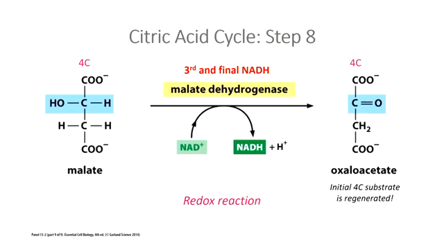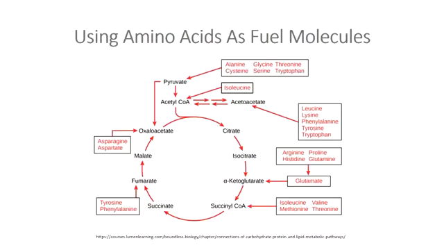So by completing the oxidation of the carbons that were in pyruvate, which of course were originally in glucose, to CO2, which is released as an end product here, we have in fact now gotten all the energy out of that glucose molecule that we can, and we've stored it either in the high energy phosphate bonds of ATP, or we've stored it in high energy electron carriers, NADH and FADH2.